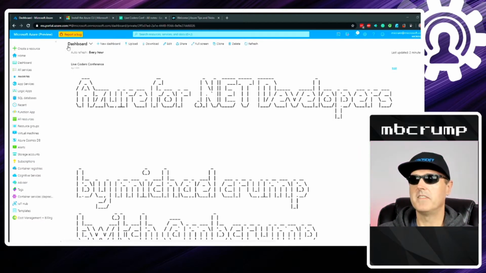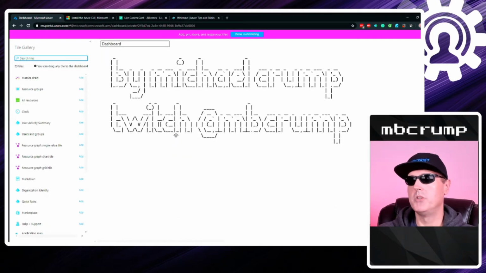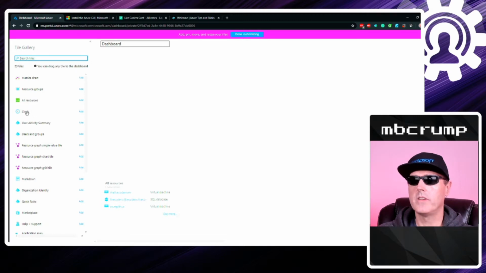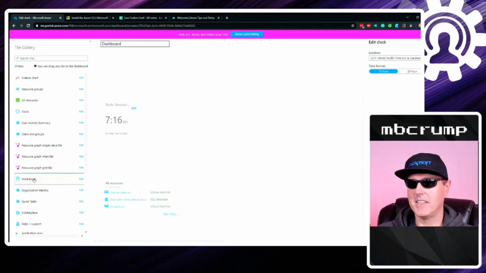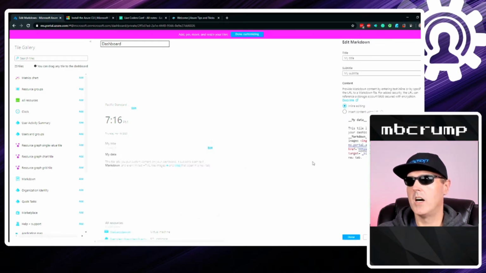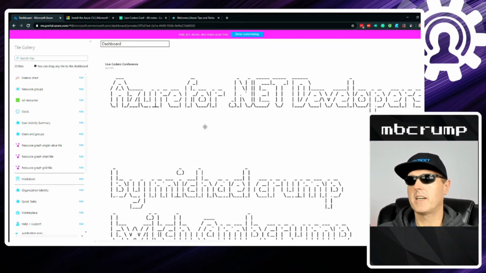You can think of these dashboards as an ability to take different resources that you have, and you can add charts, or edit the existing dashboard. You can make these dashboards your own, maybe drop a clock out there, maybe come down here, and again, we pull in Markdown, which is what I was using a little bit earlier. All of the data here, you have the ability to customize.